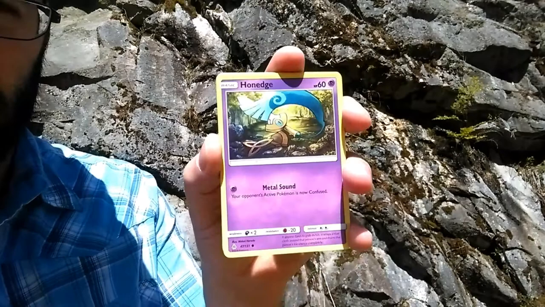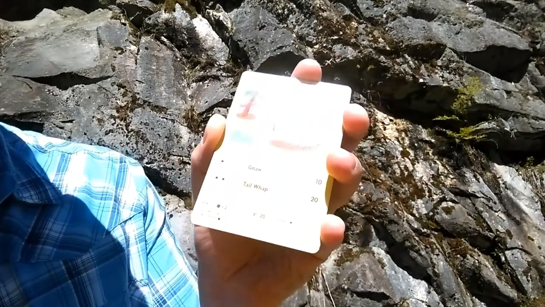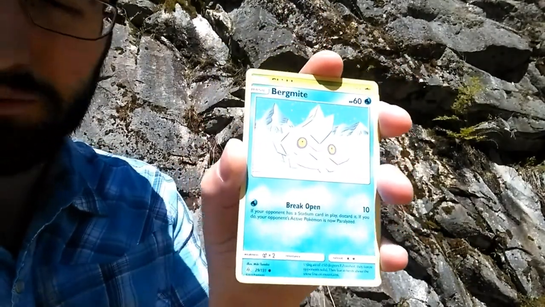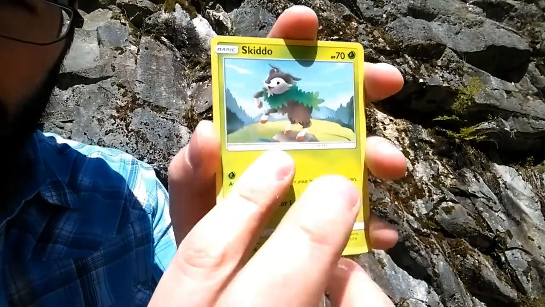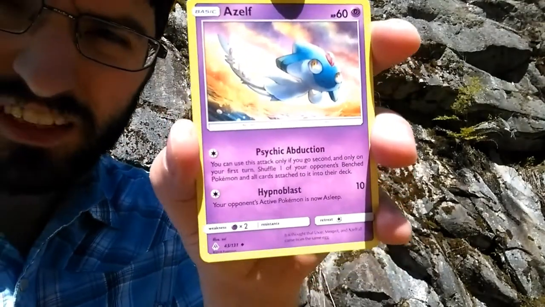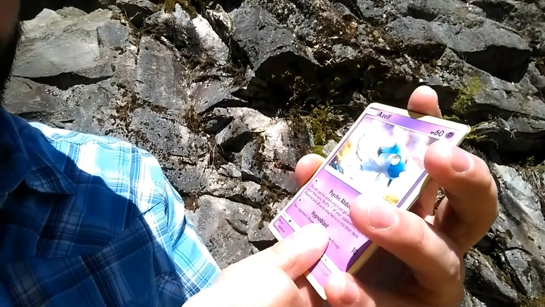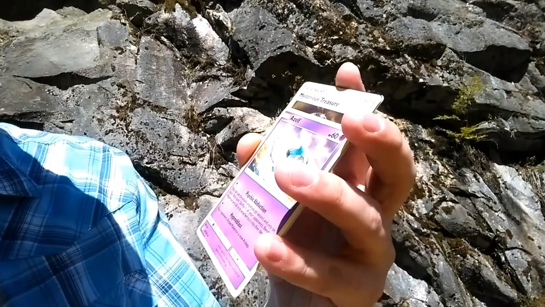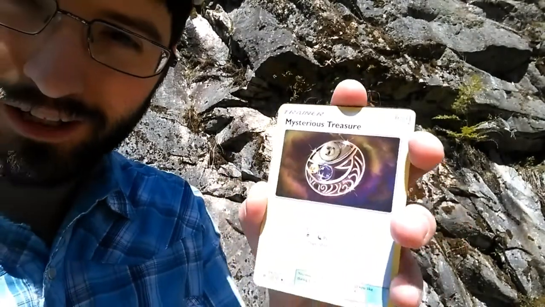We get a Honedge, that sword, a Helioptile, Bergmite. I'm hoping you guys can hear me over this road. Skidoo, how do you do? We get an Azelf with that psychic abduction? Really? You can only use this attack if you go second on your first turn. Shuffle your opponent's bench Pokemon and all cards attached to it back into their deck. All of them? Wait, all of them?